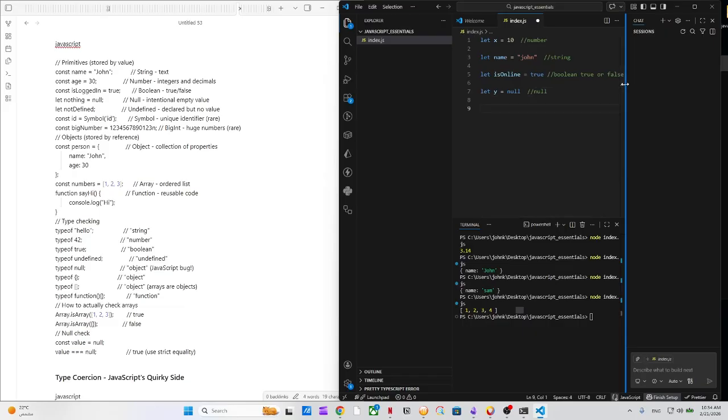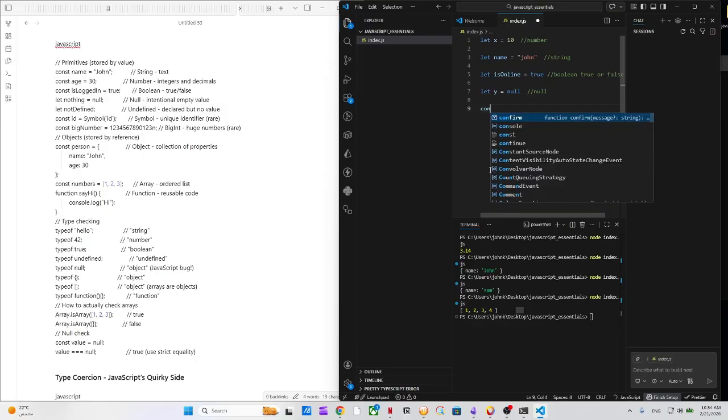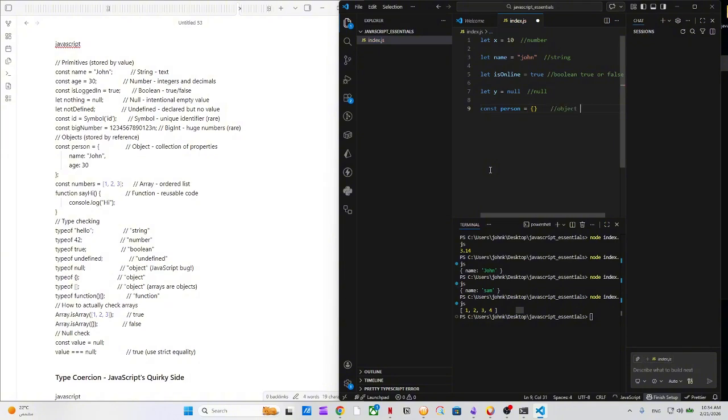No, array is not a data type actually. Object is like, let's say I type const person equals this one. So this is an object. Arrays are objects.